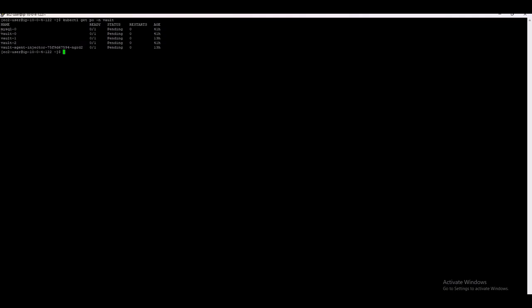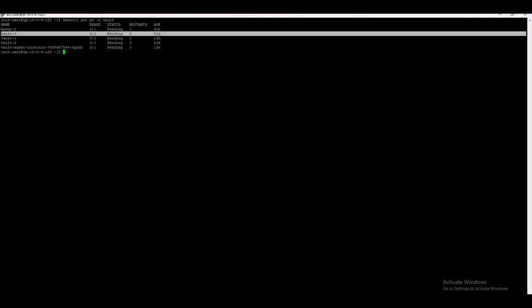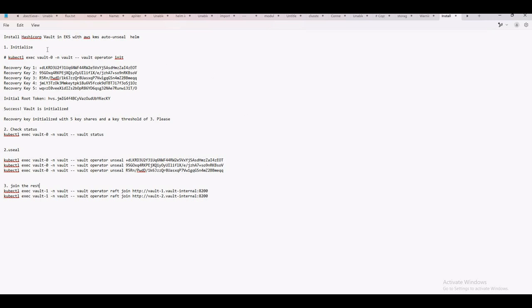So once you have your Vault pods running within the cluster, assuming my pods are running right now, and let's assume that it's immediately after installation, there are some commands that you need to run to initialize and then to unseal. And in this case, remember we are using AWS KMS, but regardless, the first thing that you need to do is a manual init and unseal for the first replica here, and then the rest will just have to join the Vault cluster. So I have a write-up here just for the short steps that you need to follow.